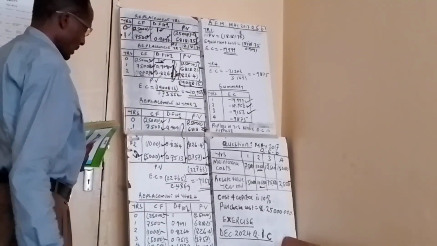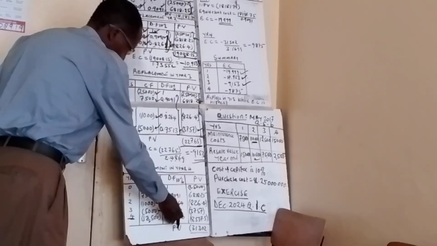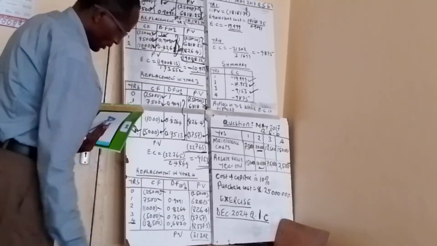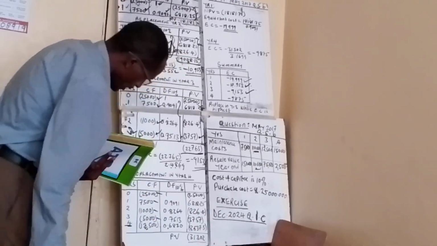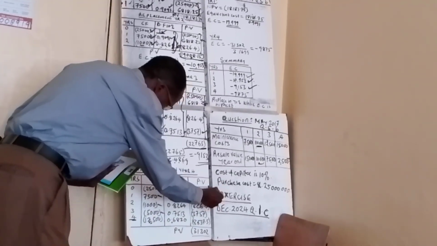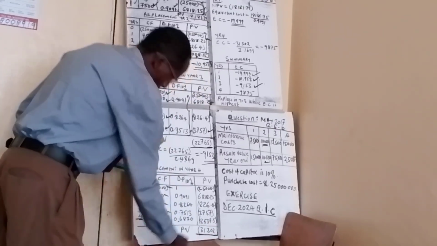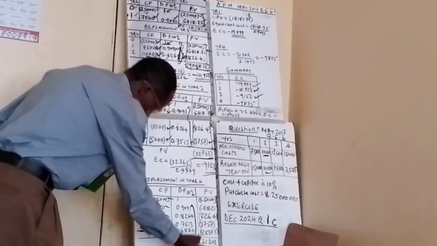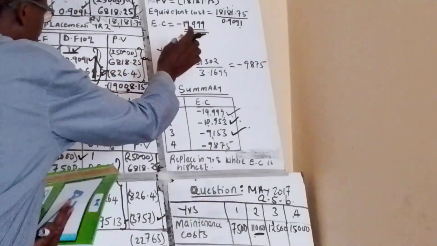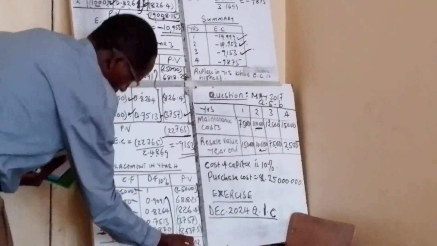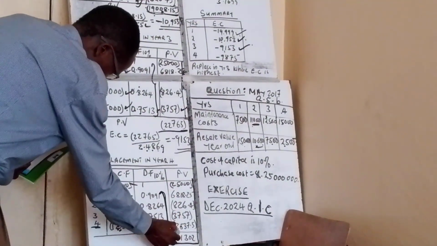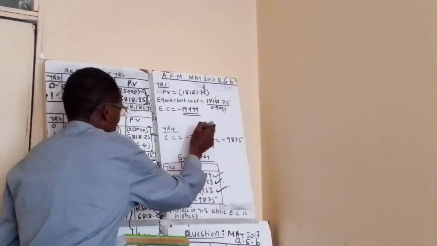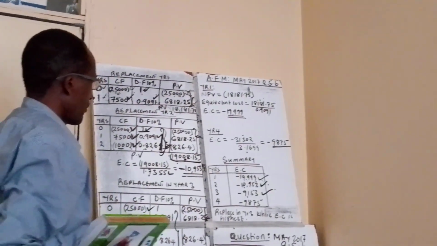Go to the table, present value interest factor. You read 10% and 4. You get 0.6830. Multiply negative 12,500 by 0.6830, you get negative 8,537.5. Sum up all this to get present value, and you get negative 31,302. Then present value interest factor, which is the denominator to divide with, you sum up those ones. This present value here, I'll divide it by, if you sum up these discount factors here, you get 3.1699. So the equivalent cost now will be, if you divide this by that, you get negative 9875, which is there.